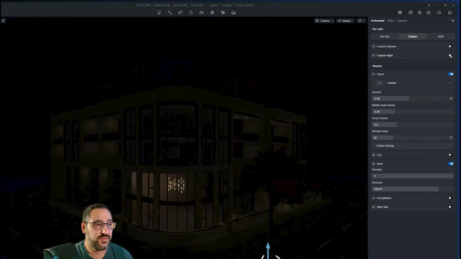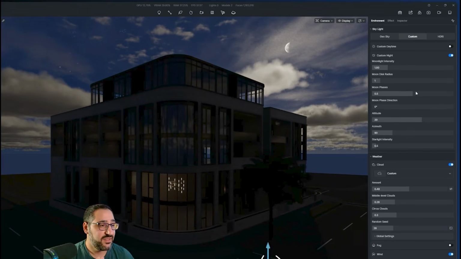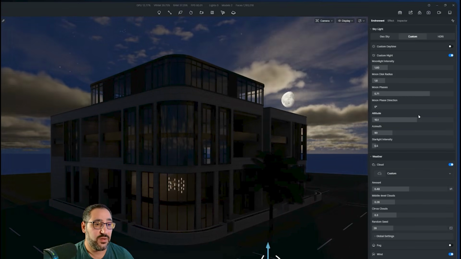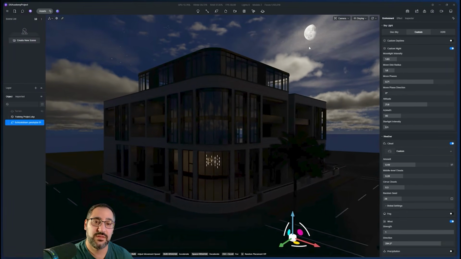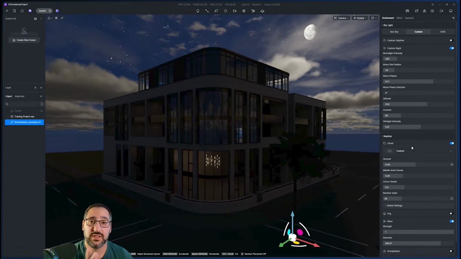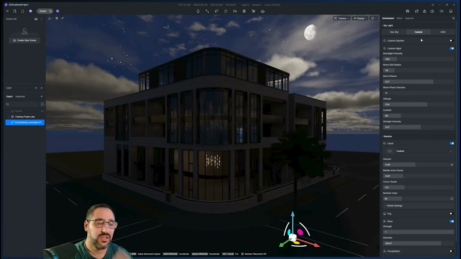Like if you wanted nighttime, all you have to do is check mark this. And now you could easily play with the moonlight intensity, the sky intensity, the moon phasing. So you see that, how big it is. That's what this guy is, and how high it is. And because the clouds are all dynamic, it's literally changing the brightness of the clouds closest to the moon rather than the ones furthest from the moon. So what's nice about this is, yeah, you've got a lot more control and you can leverage the dynamic system. So if you need pinpoint precision, go with Geo and Sky. If you just want something quick and dirty, go with a custom route.